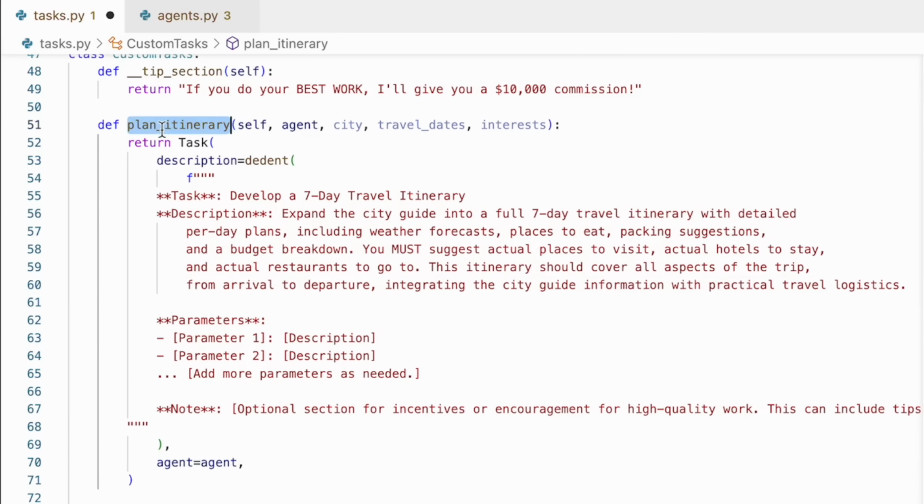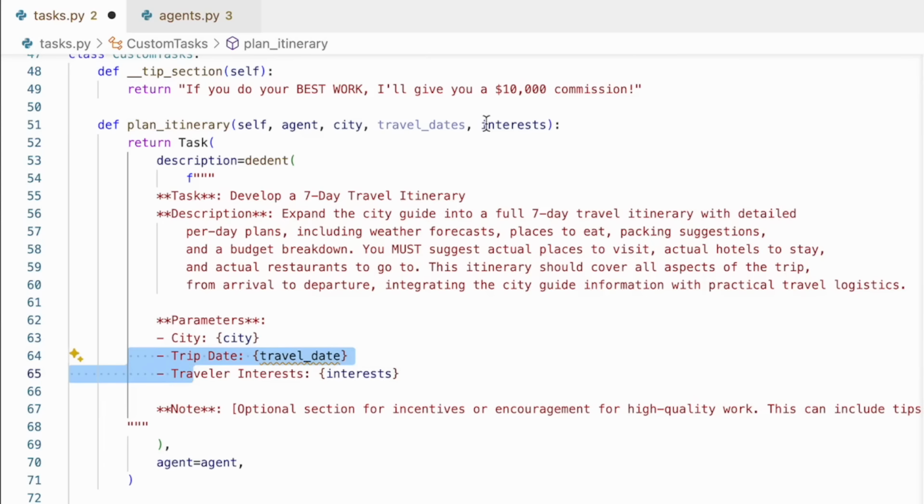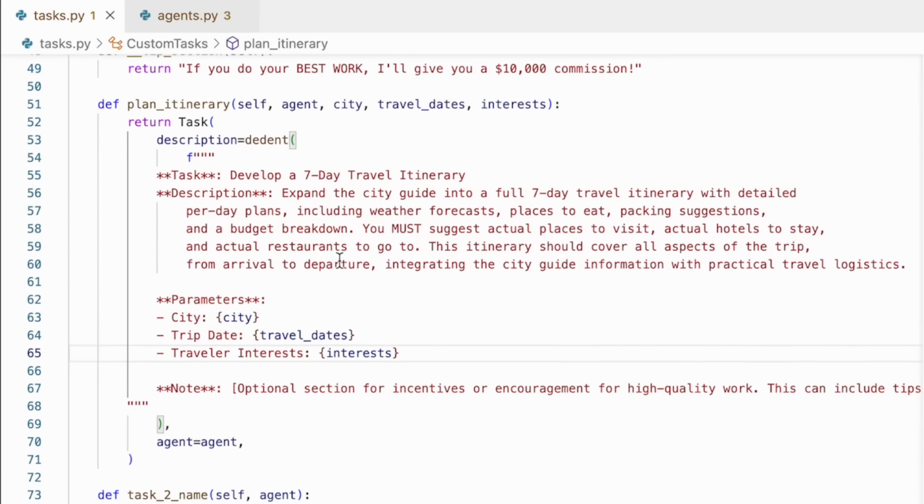So that's what we're going to say is our task, what we want from our main planning, our itinerary. And the next thing is we want to say, what are our parameters that we can work with? So we're going to get rid of these, and we're going to paste in the new ones. And these tie exactly to what we have up here, to where we're going to have our city. These are our trip dates and our travel interests. So I hope this is going to make it easier for you guys as you're working on this on your own.